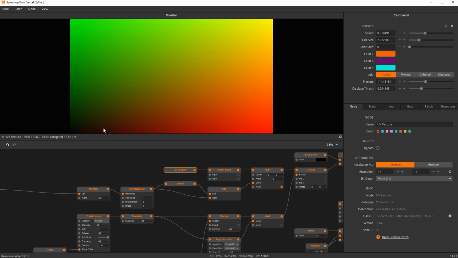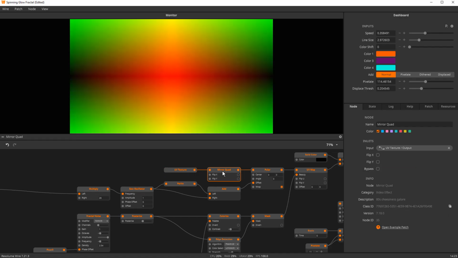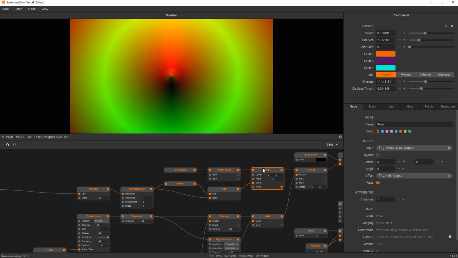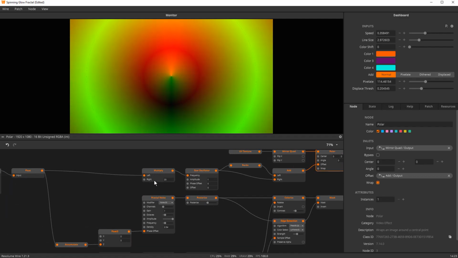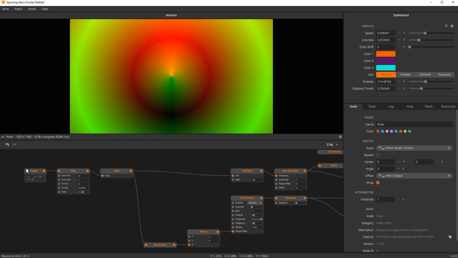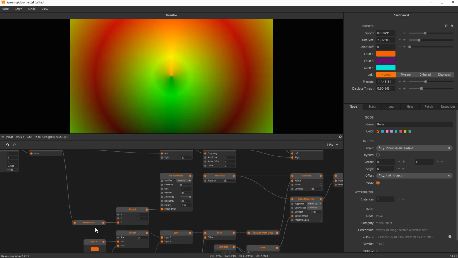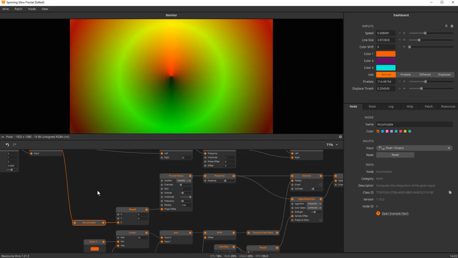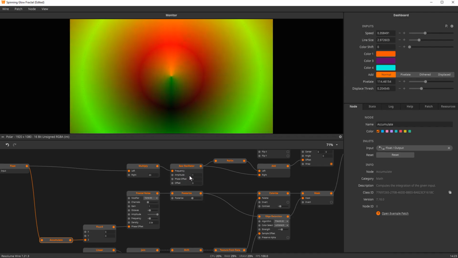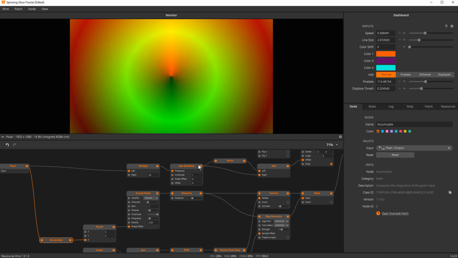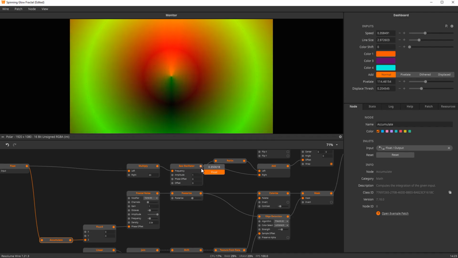But in any case, what I've done is I've taken this texture and I've mirrored that texture. And the reason why I did this is because I'm going to take that mirror quad and I'm going to polarize it. And then I'm going to add in an oscillating motion. I've added in this oscillating motion that came from the same space as the accumulate. And the reason why I'm using an oscillator is because I want it to do this breathing, right? I want it to go from 0 to 1, back to 0, back to 1, or 1 to -1.